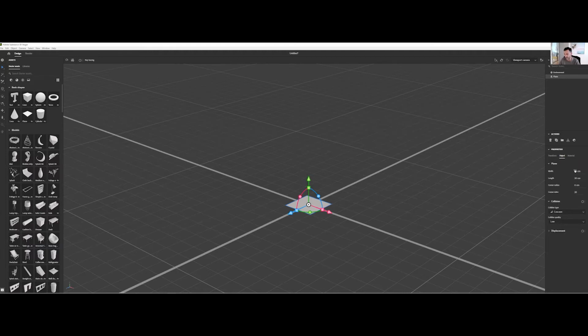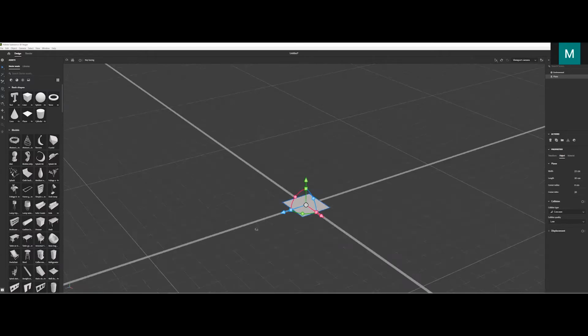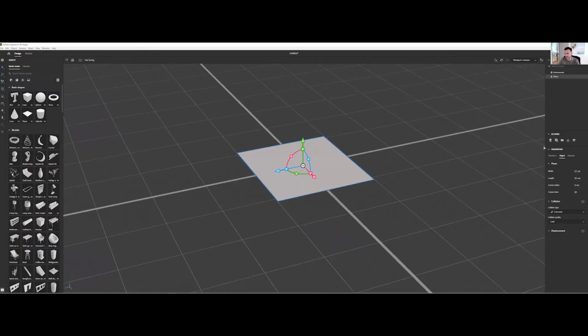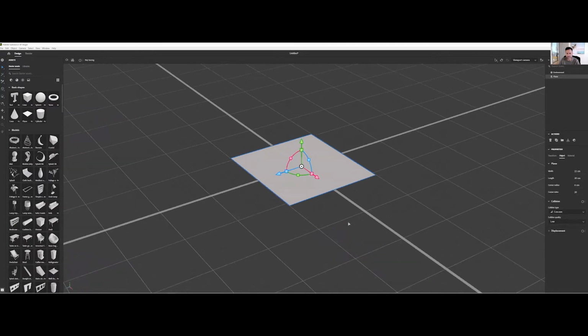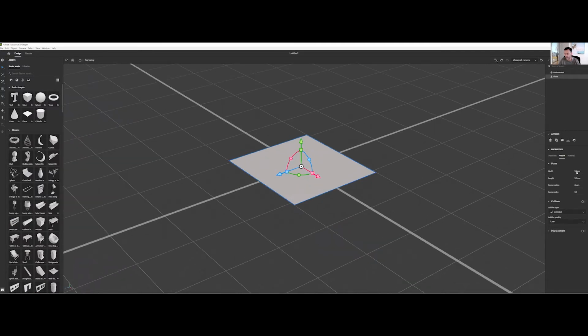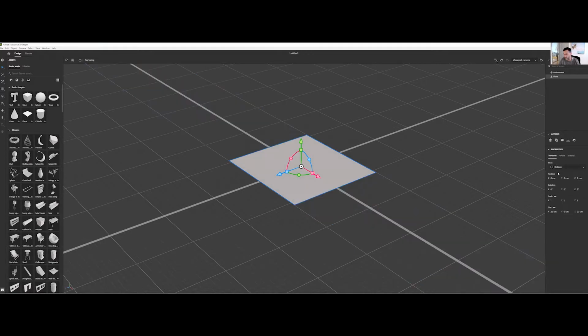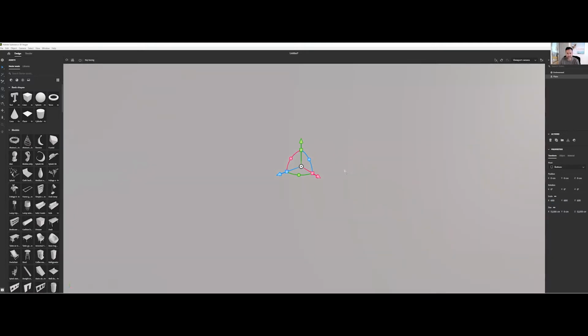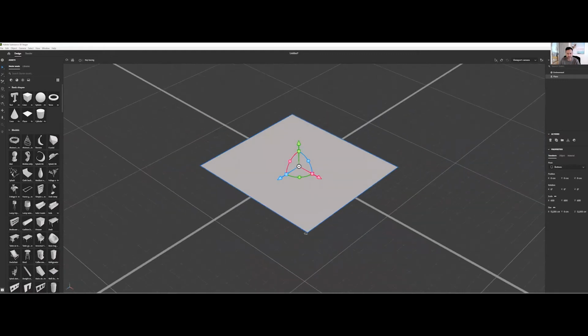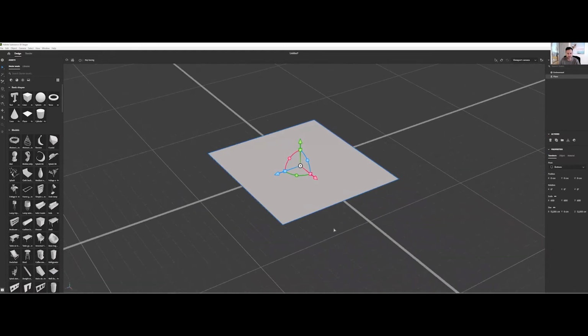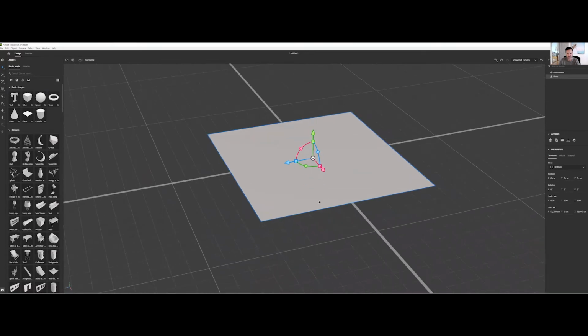So for example, something like this. With each of the objects, you're presented with your properties palette, nothing different to what you would find in any other 3D program. Maybe I'd make that 600. Actually, I'll just do the transform and change the scale to 600. Hit F to frame, as you would find in Painter or Maya or whatever it is. I'm just using this as a base ground.